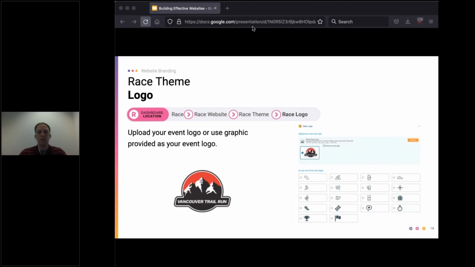So the race logo, that's the next stop. Obviously, most people probably already have a race logo. If not, I recommend getting a race logo designed. If you do get one designed, you want to develop what I call an evergreen logo. That means it never changes. So you're not putting the year of the race inside of the logo, or the 10th annual inside the logo. Now, there's obviously exceptions when you're promoting special anniversaries. Feel free to do that.